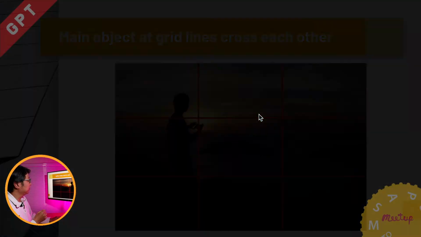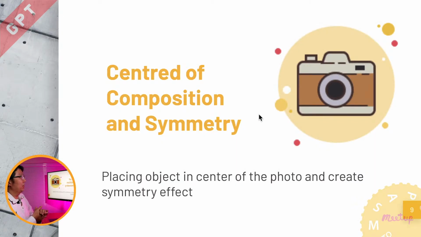Okay, and then the next one, about center of composition and symmetry. This is completely opposite of the first one. This one is about how we focus. We only want to focus on the main object, maybe only one thing. Actually, as I say, in portrait we almost always put everything in the center, right? Of course, sometimes we might put the subject aside a little bit to offset it.